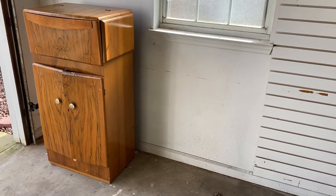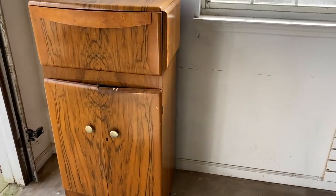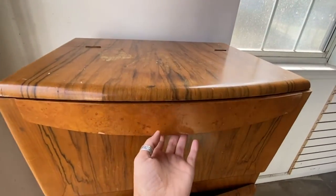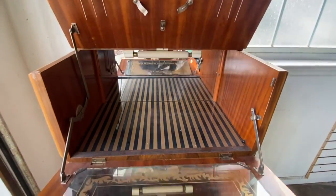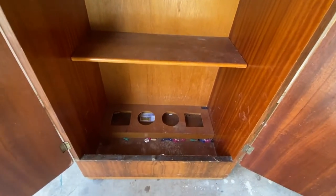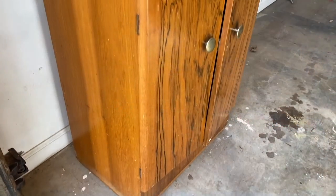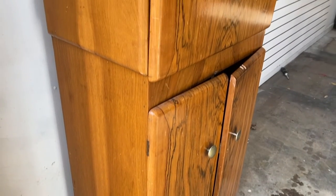So this is the piece that we are working with today. My client wanted me to restore the finish to its original condition and, of course, add the Art Deco splendor that I normally do. So we are going to be doing that for her. It's in pretty decent shape, however, it does have some mold on it and it needs a deep cleaning and the finish needs to be restored.